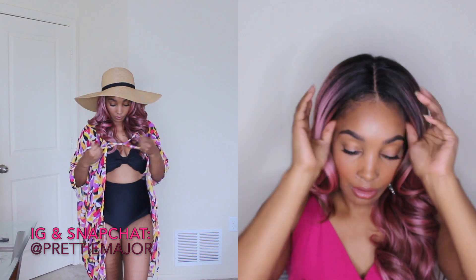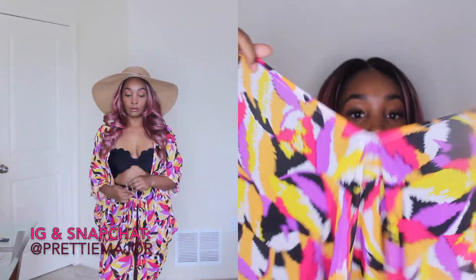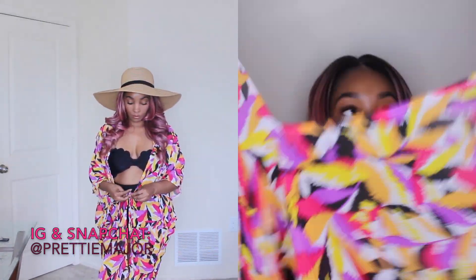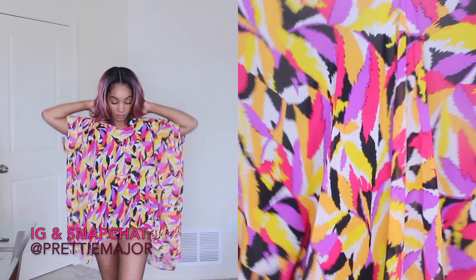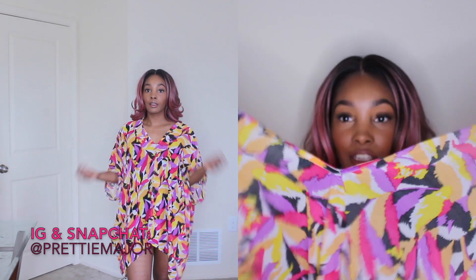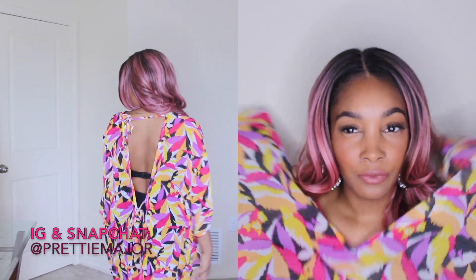You can wear the cover-up two ways. It kind of reminds me of when you go to the hospital and they put on the gown. You can wear it like this as kind of like a shawl, and you can tie it at the top so it doesn't blow in the wind. I'm going on a cruise in August, so this will definitely come in handy — it gets a little windy on the boats I heard. This is my first cruise, so I'm excited! It ties at the top and has a tie at the bottom, or you can wear it like a shirt where you tie it in the back like they do in hospitals.